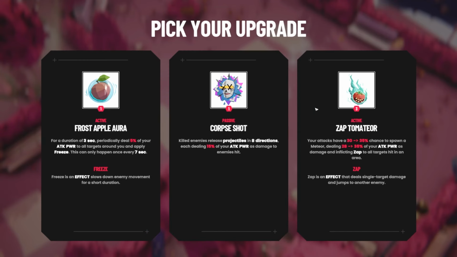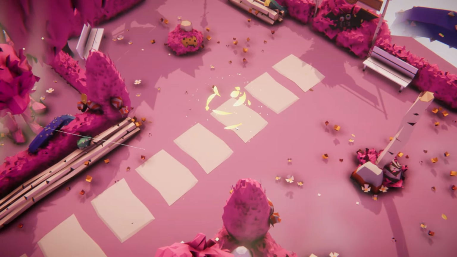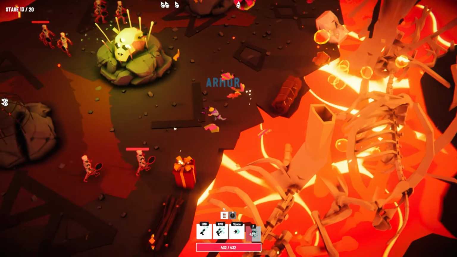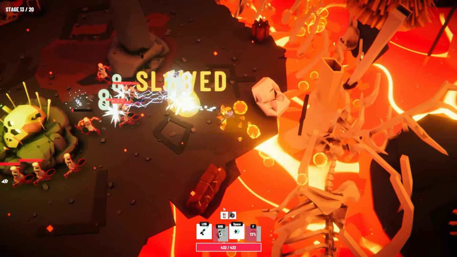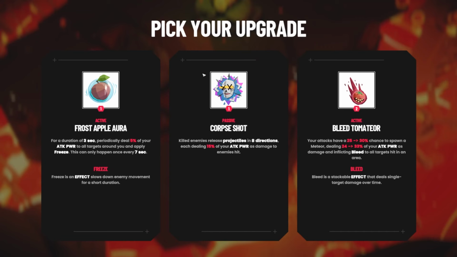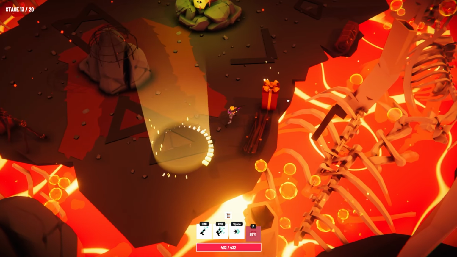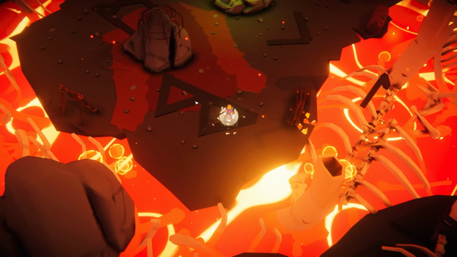Don't want the aura, don't care. Okay, we'll take Zap to Meteor. We're still at full health. We're doing good. I should have waited. Oh, armor's fine. I thought that was health. You kill one, and then they just chain kill. Let's take the bleed to Meteor. Is there anything? Nope, there's nothing I need to hunt down for.